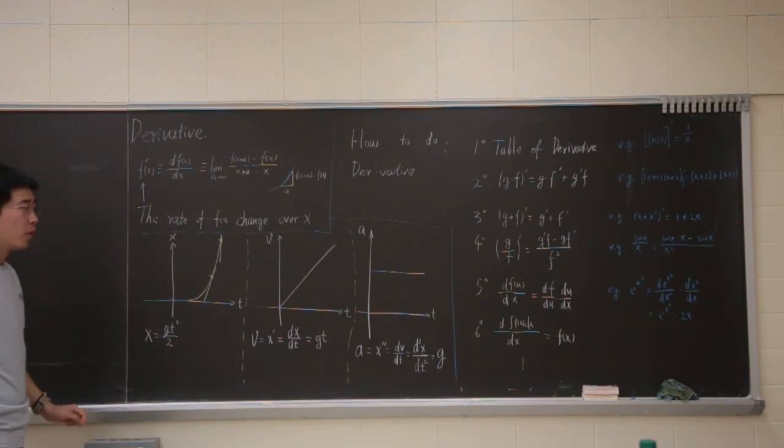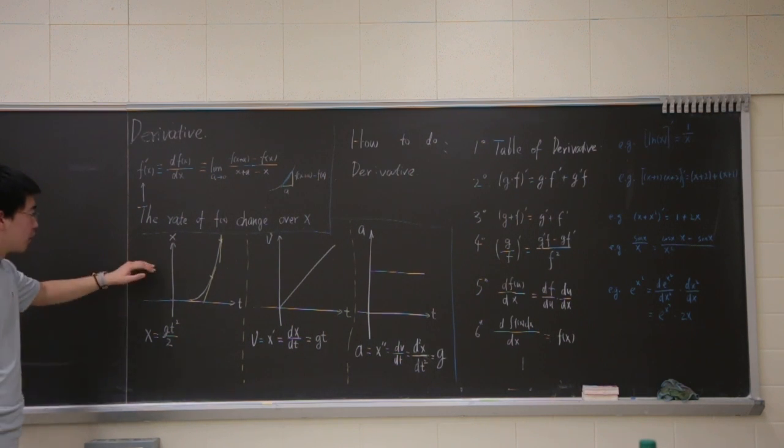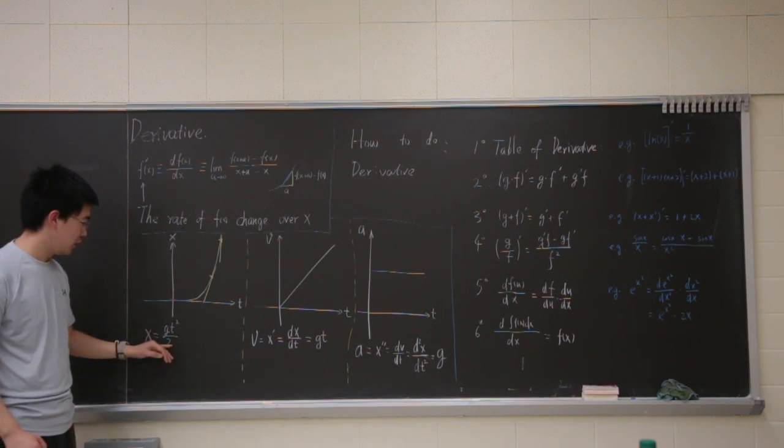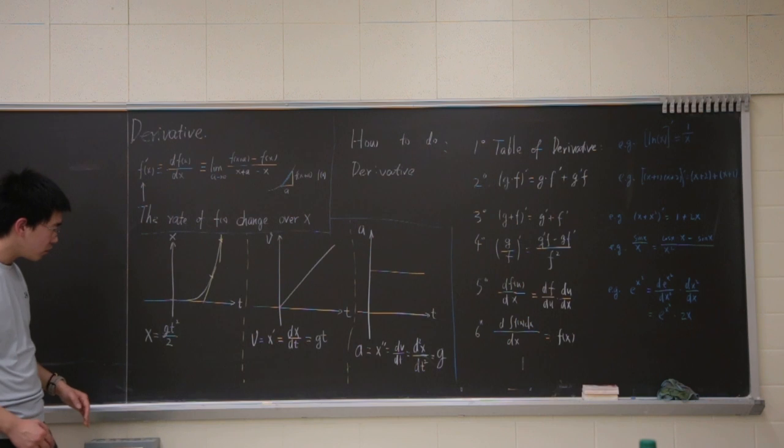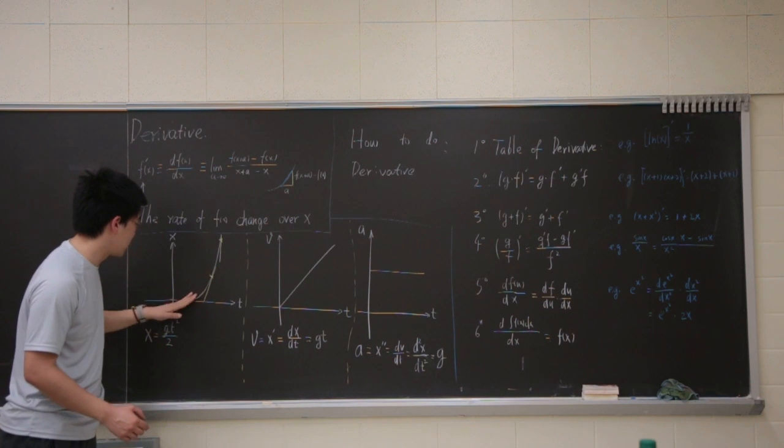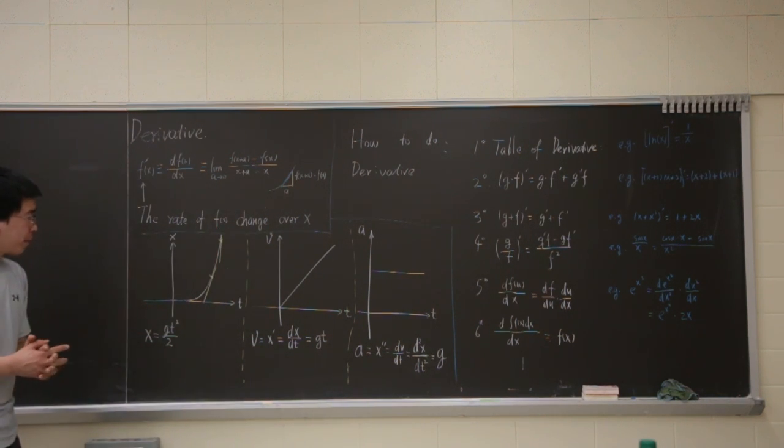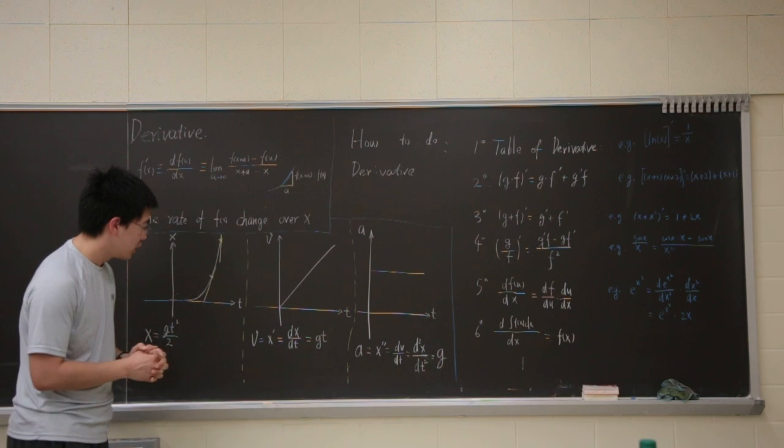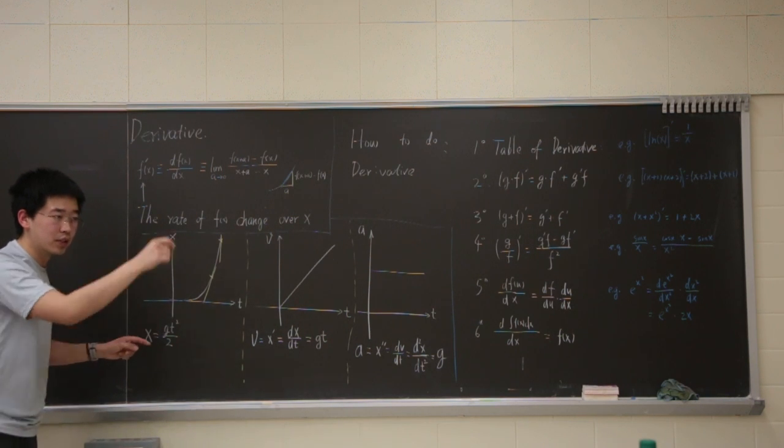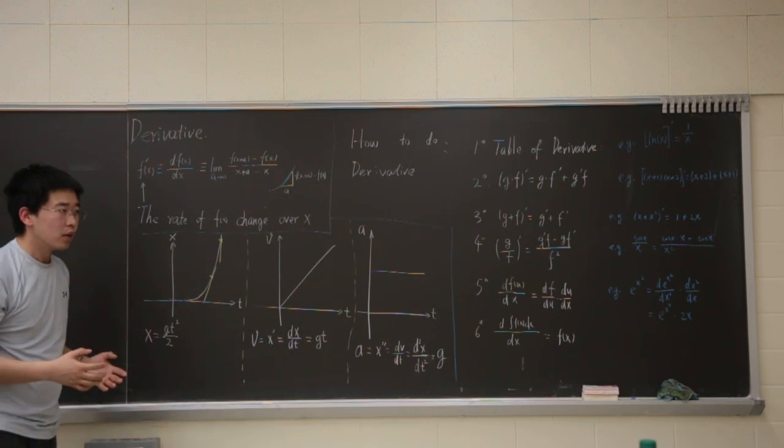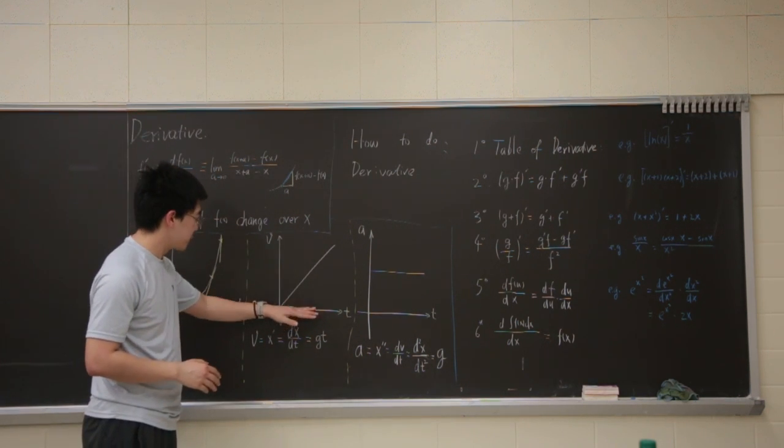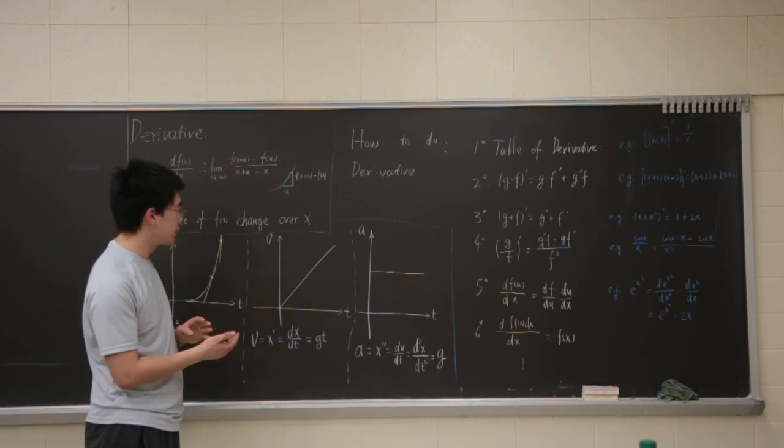Let me give you an example of a freefall. We know from physics the freefall is g t squared over two. So it looks like a second order polynomial like this. You do the derivative, the rate of the distance, like the drop, the rate of the distance changing over time is essentially the definition of velocity. And that's, so by far, the most intuitive example I can think of.